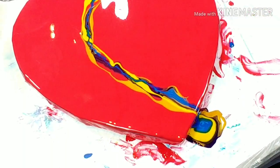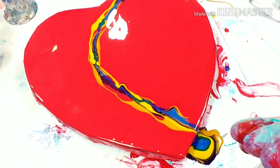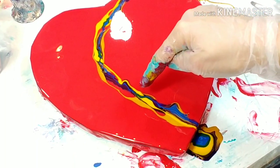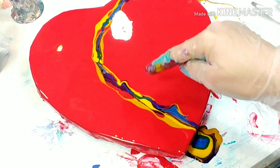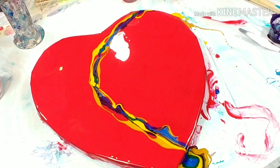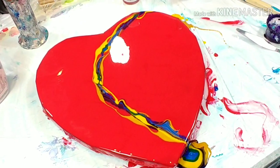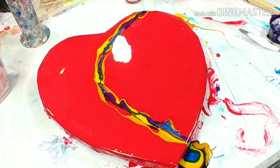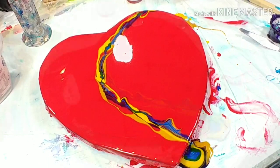So when talking about the cell activator and things like that, it's mostly about the titanium white. And you can see here already, for example, why. You can see how the blue and the turquoise basically already pushed through the other paint, so it's already disappearing. I'm not gonna blow this out by myself. I'm gonna use a blow dryer, so you could call it a Dutch pour basically. I'm not gonna use white because I really want to, for once, try something really red. So let's see.